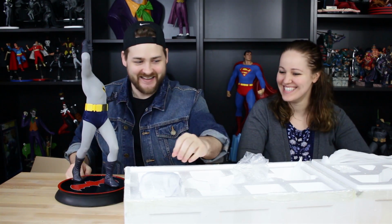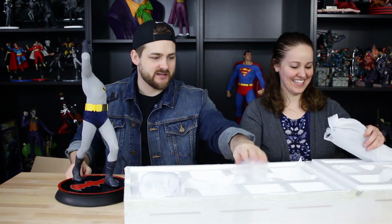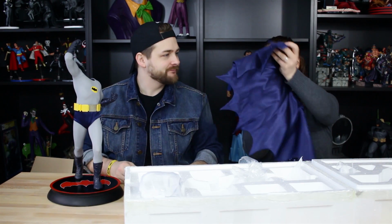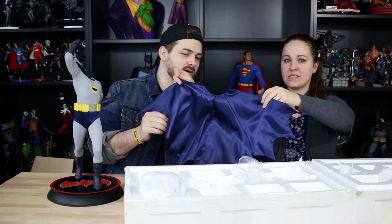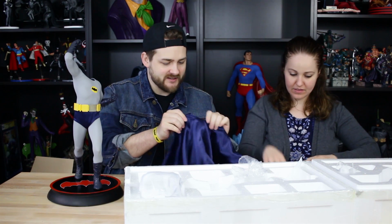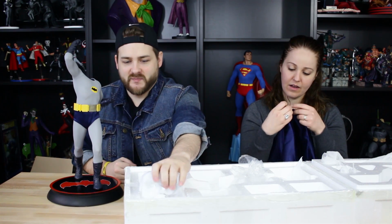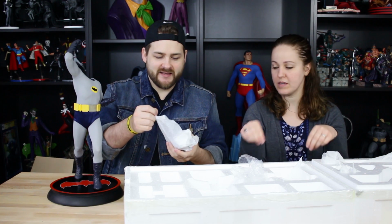Gotta love the underwears. Okay, so I think the cape goes next. I think so too. Because there's only a few pieces in this, I believe, just the cape and the head sculpt. So far, it's looking pretty cool. This is nice. Feel how soft that is. I love when you have a silky feel. I think actually this goes on after the head sculpt because his cape actually went over the cowl. It didn't go under it. It's kind of weird, I know. So that's fine. Here's the head sculpt.